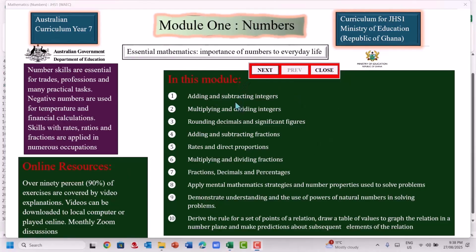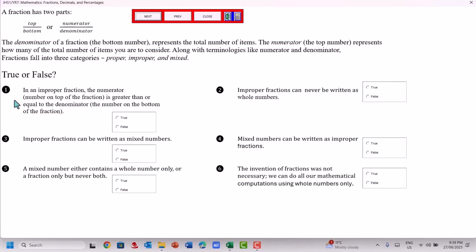On this screen, you have navigational buttons: next, previous, and close. You can close your study session, or you can move to the next exercise when you have finished with the current exercise. The previous button is disabled when you start, because you cannot go back, since this is the beginning of your study. So when we click next, for example, we go to this exercise here, and these exercises provide you everything that you need to study.